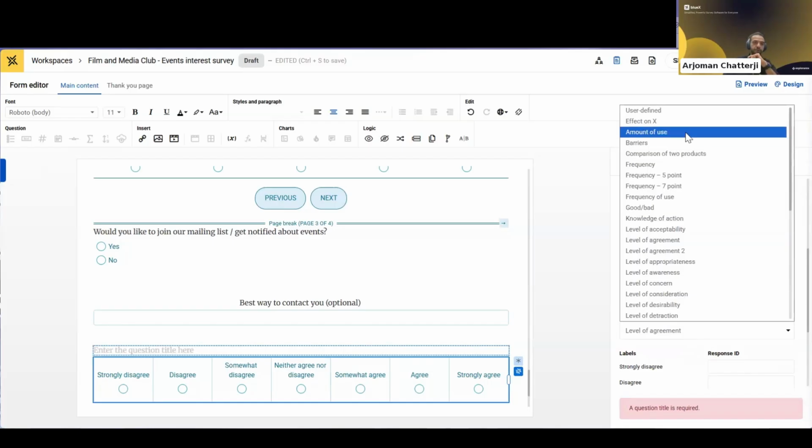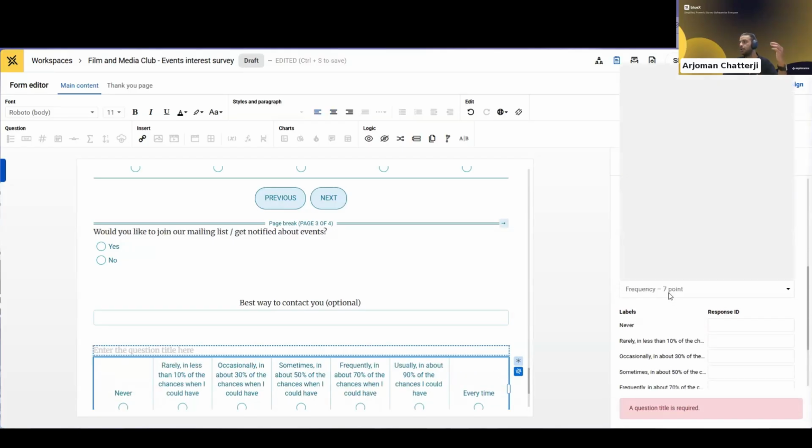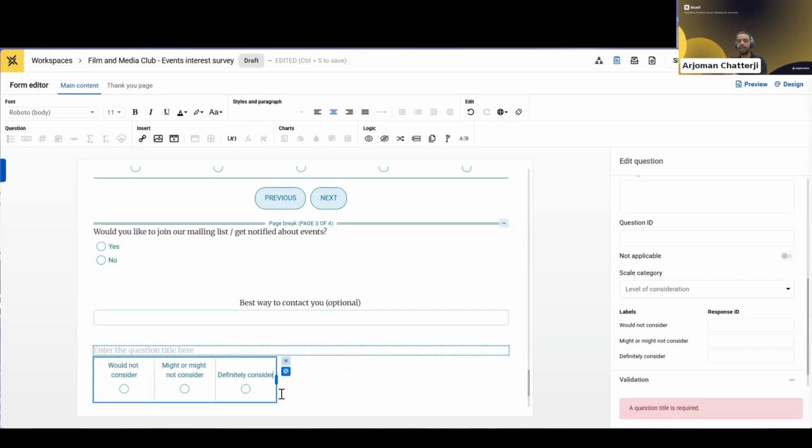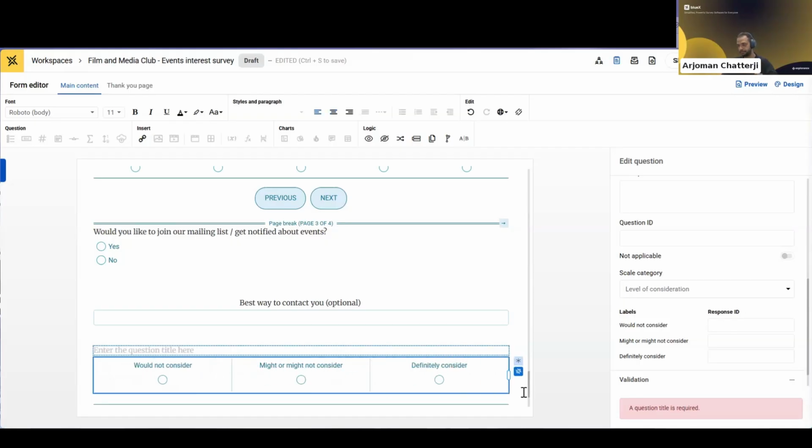We have a lot of predefined options. So maybe if you wanted to use a 7-point scale instead, or a level of consideration based on your questionnaire, you can also create custom scale options, which you can load for ease of use later on down the line as well. So it'll dynamically configure, and you can also move the slider along and everything will dynamically filter as well.